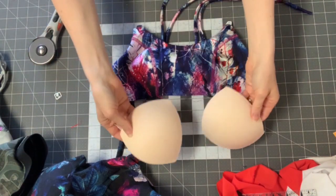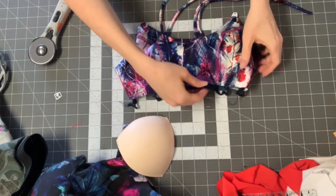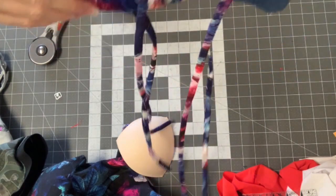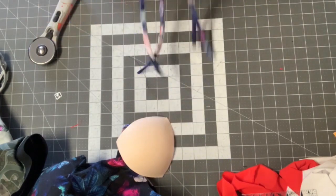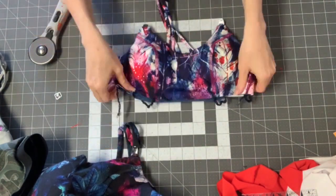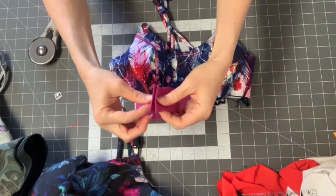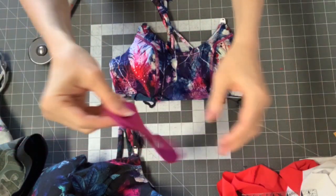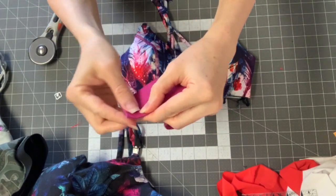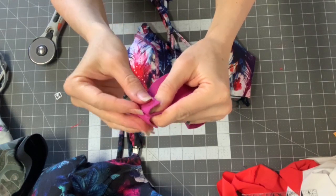This is the part where you're going to put in any cups you would like to. All my straps are attached only at the back. I'm putting in my cups and then now we're going to put in our bottom band. I'm doing one that is just the soft elastic — I'm going to sew it like this and then top stitch it down.